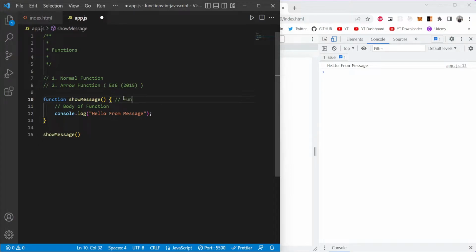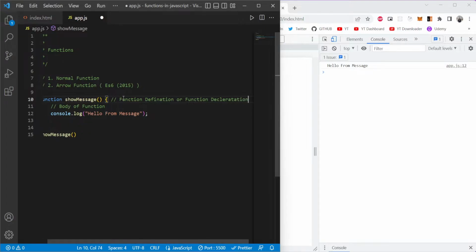We can call it a function definition or a function declaration.